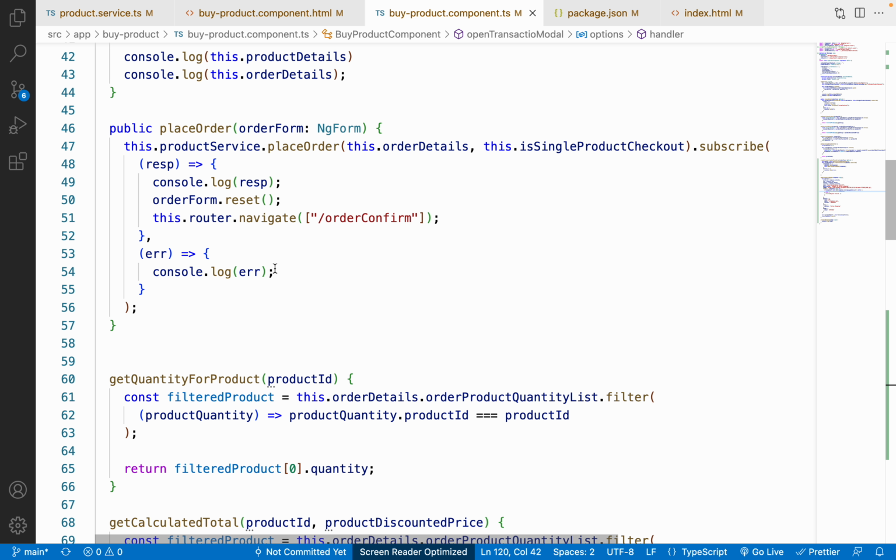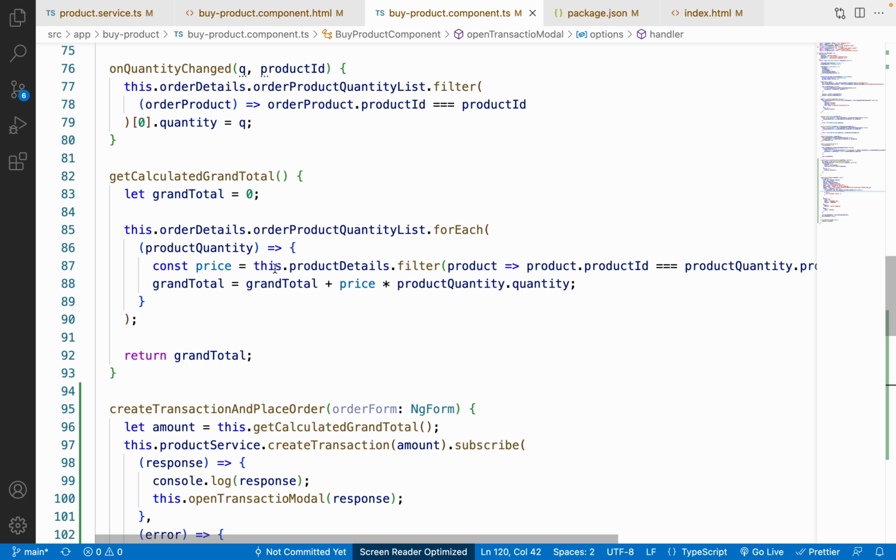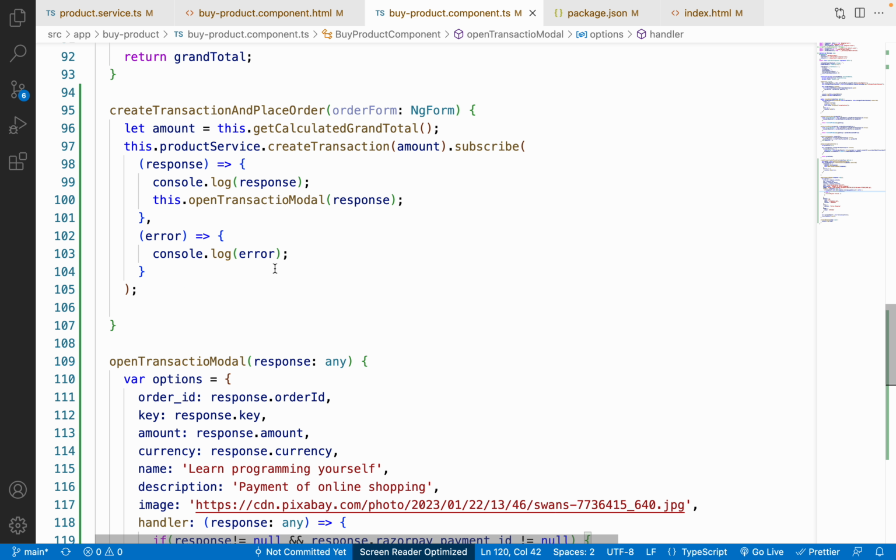But one more thing that we have to do is, for this create transaction and place order, we are taking one parameter that is called order form. That parameter I'm going to pass to my open transaction model also, something like this.